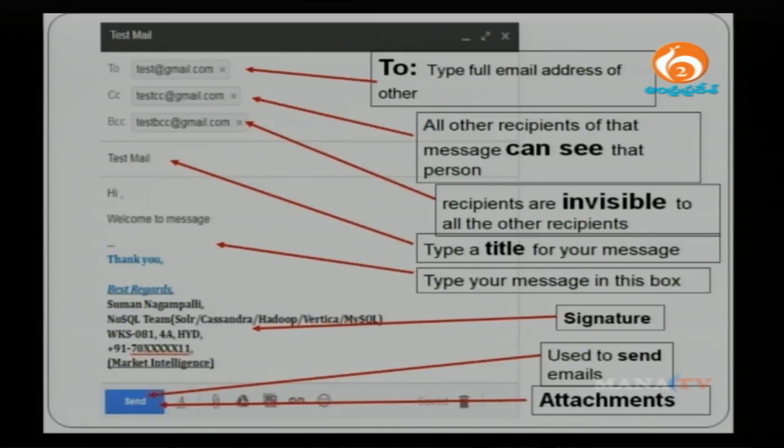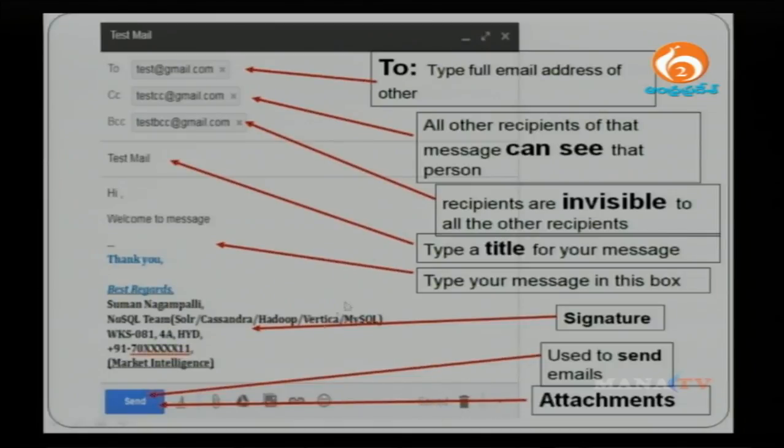And you can see that, suppose you want to add some photos from the drive which exists on the internet, through that also you can attach those things into that particular mail. You can attach those things, and if you want to save and drop that particular thing, this is the draft thing.